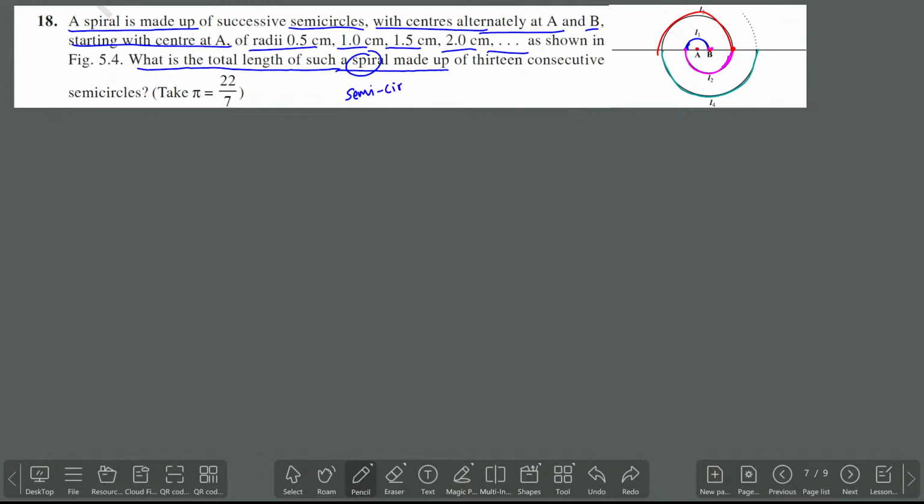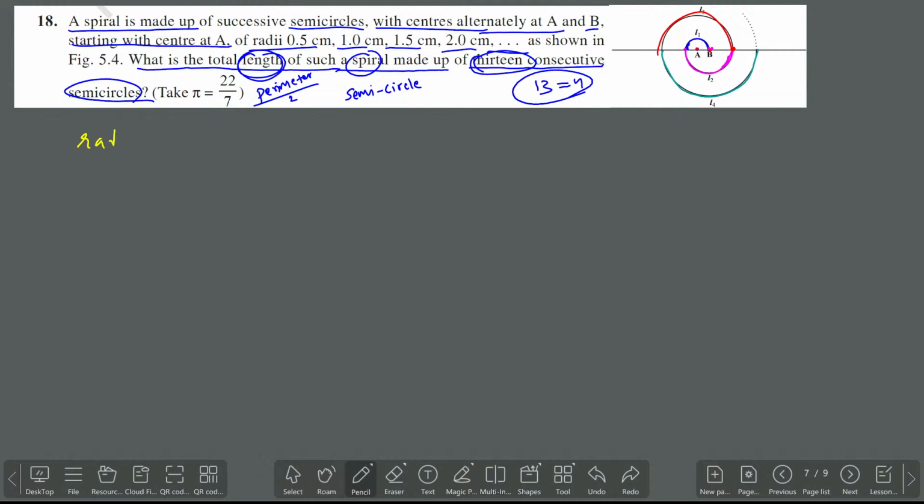Semicircle. It's important. Length in the sense, then we have to talk about perimeter. Half of the perimeter, because it is a semicircle, no? So half of the perimeter. Length of the spiral in the sense, perimeter of the circle. So semicircle in the sense, half of the perimeter I am taking. Perimeter by 2. Okay. Up to how many consecutive semicircles we have? 13. So then n value is what? 13. Till 13 terms it's going on. Okay. Right. It's a very important lesson.